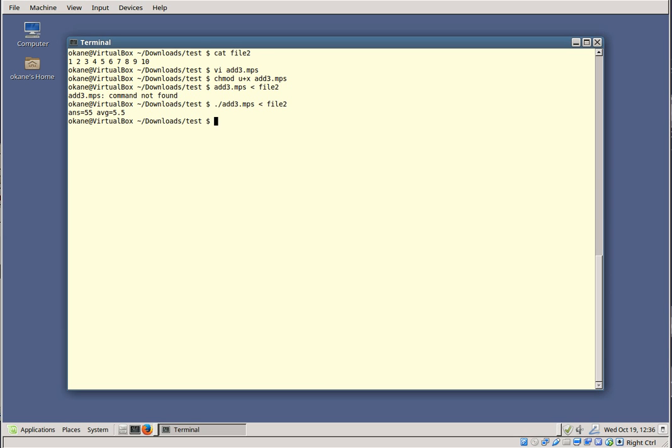So what it did, again looking at add 3.mumps, we extracted pieces from the line delimited by blanks, and the piece we got, the I, is first piece, second piece, third piece, and so forth, until we ran out of pieces, the loop quit, we decremented I, and we printed out the results.